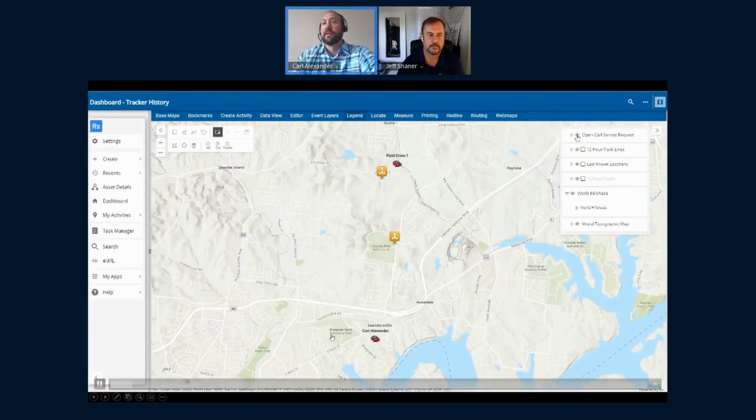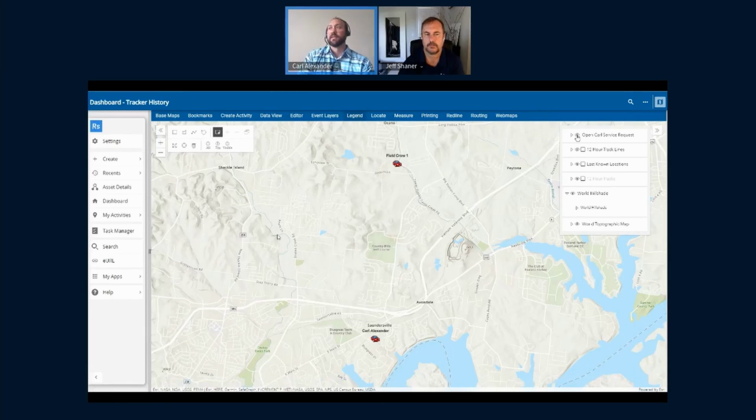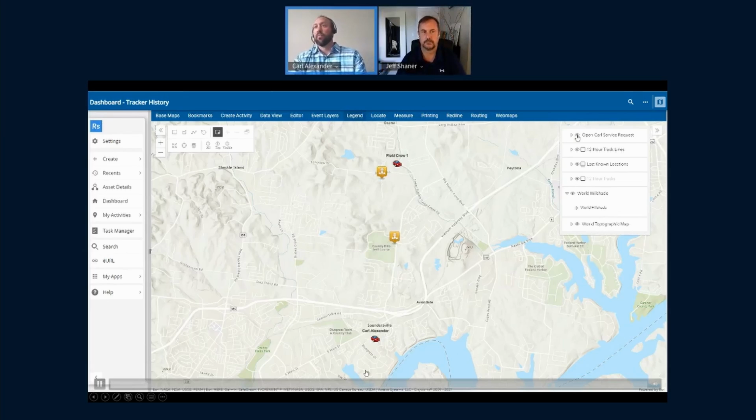Before we start here, I have 2 users. I'm not based around here since I'm in Tennessee, but we're able to take 2 users and add them into the map here. And so we have our open service requests, in this situation dispatched to me. We also have our points of last known location, which is both vehicles here. And so we're able to very quickly see what's going on.